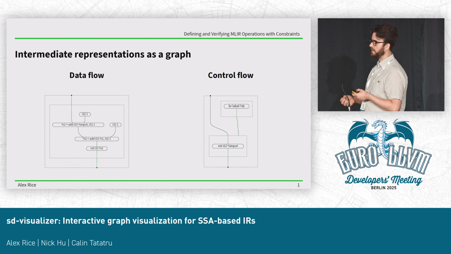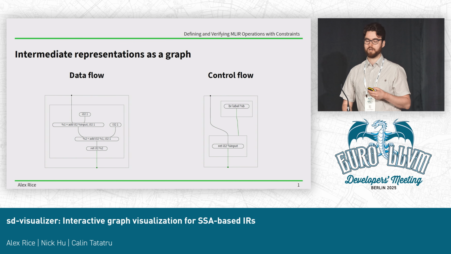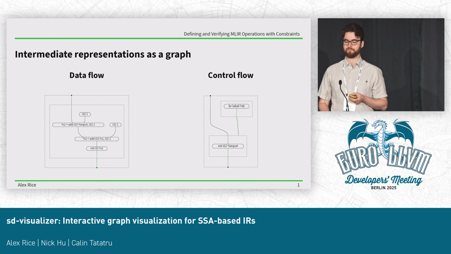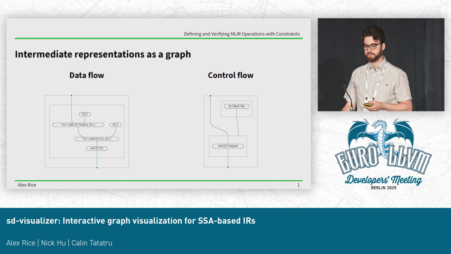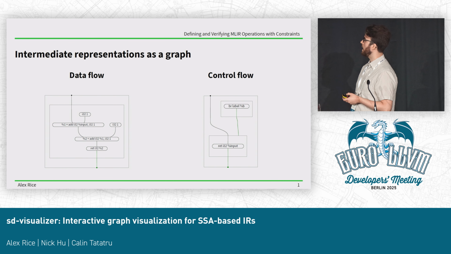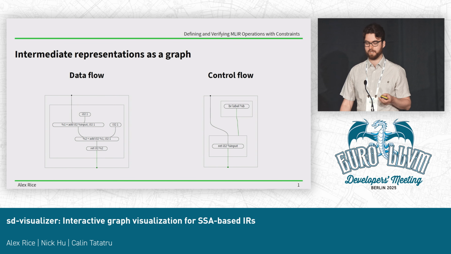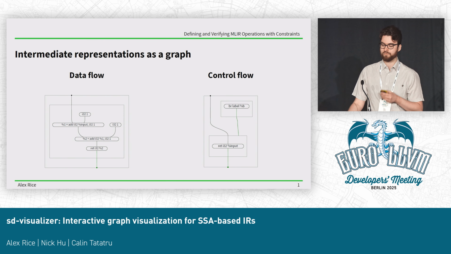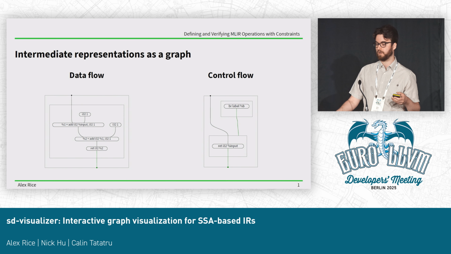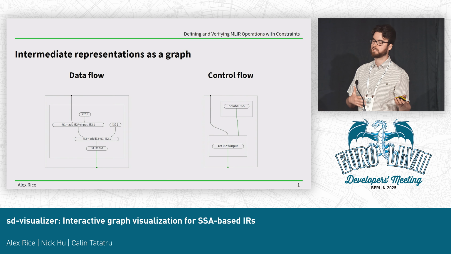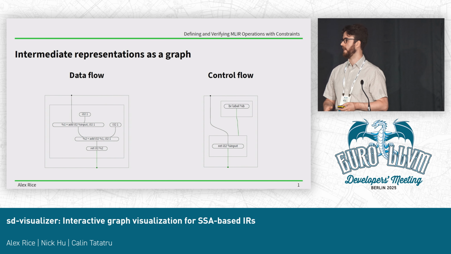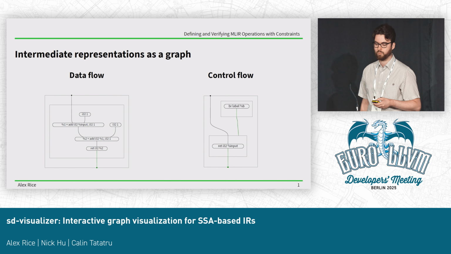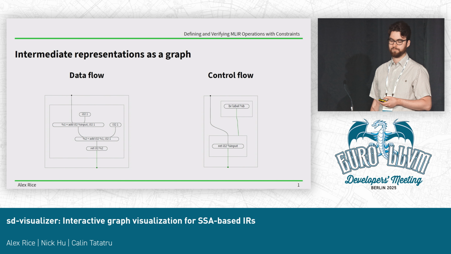So the two main things, at least that we've looked at the moment, are modeling the path that data flow takes through the program. So if you look at the graph on the left, hopefully, I'm not sure how well the colors are showing up, but the black lines here represent data flow. So you can see that the output of the first add function goes into the input of the second add function. On the right, there's more of an example of what's going on with the control flow. So in addition to having all the data flow of your program, we're also representing the control flow graph within the same diagram. So the green wires are meant to represent control flow.